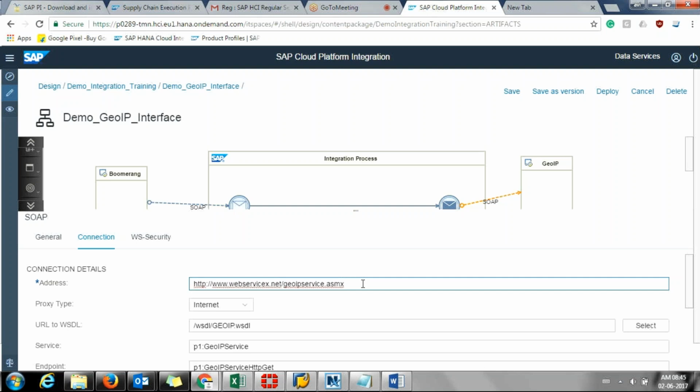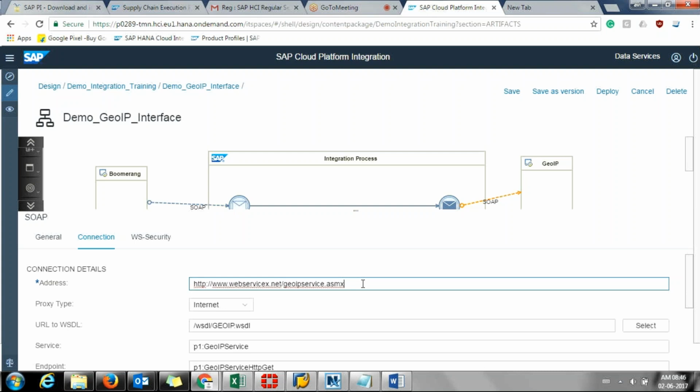Suppose any scenario where ECC to third party is going. Third party like an ECC IDOC is coming. It is reaching to HCI, doing the transformations, and we are sending to the third party as a SOAP adapter.